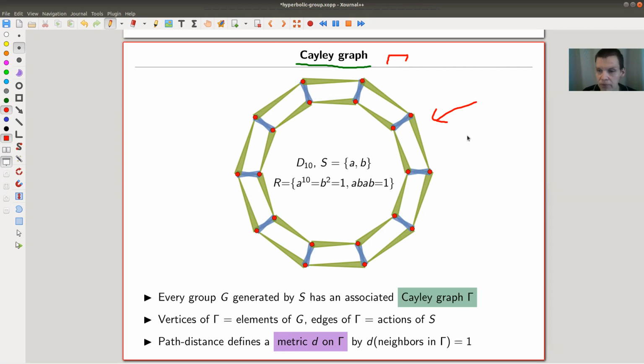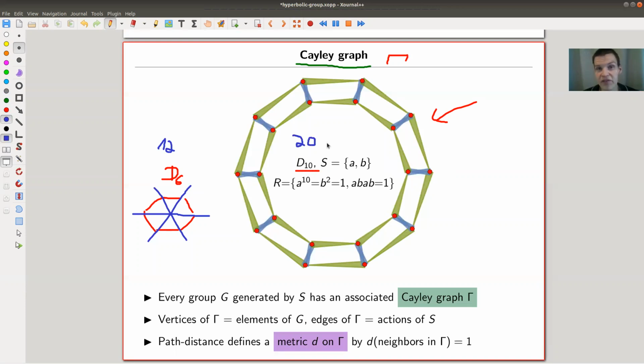Well, you choose your favorite group. So this is D10 in my notation. That's a dihedral group with 20 elements. So the 10 is actually saying, well, I probably can't draw it, so let me just draw a smaller one. So I would have a D6. Then it would be the symmetry group of the regular hexagon. So symmetries here are given by, for example, reflecting or rotating in various axes. And it turns out that D6 has 12 elements. If you have a symmetry group of a regular n-gon, you always have twice as many elements. So D10 has 20 elements.